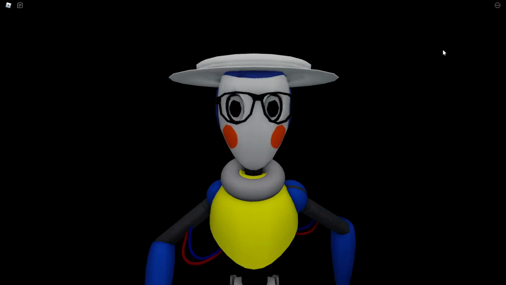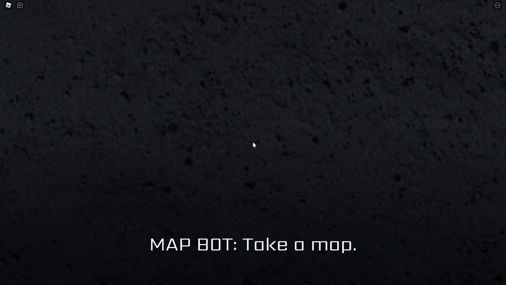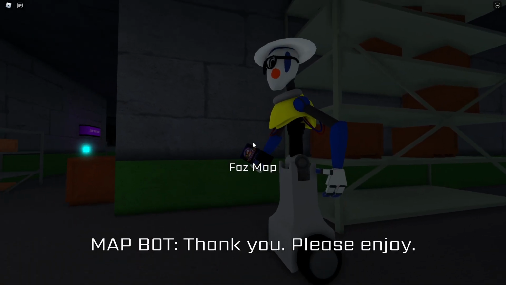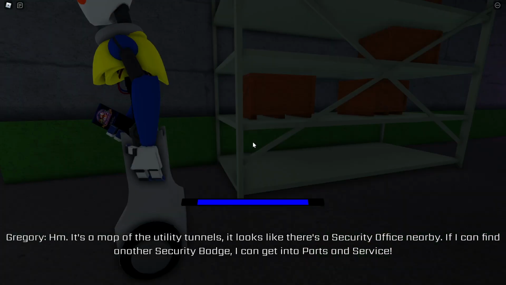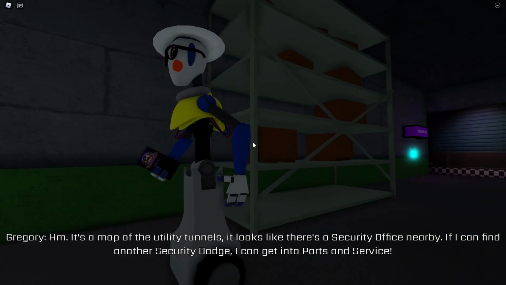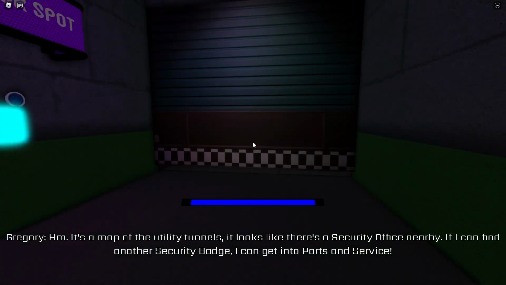Oh my goodness. Holy! Hi. Please take this map. Take a map. Bro! Thank you. Please enjoy. Free map. Bro. I hate that thing! It's a map of utility tunnels. Oh my god. It looks like there's a security... Where does security come back, if I can even get in from?